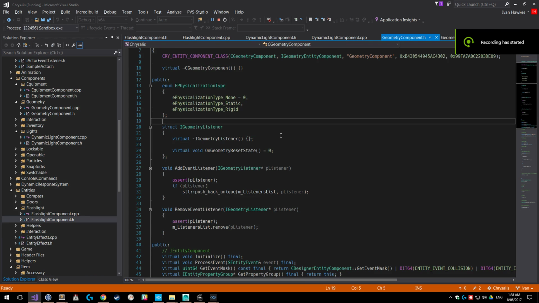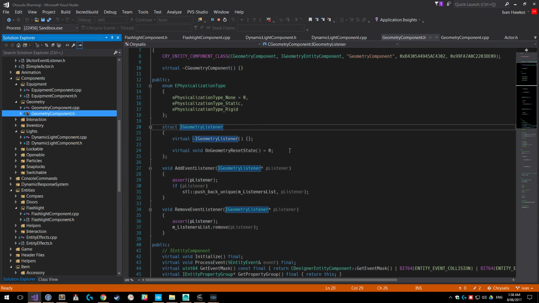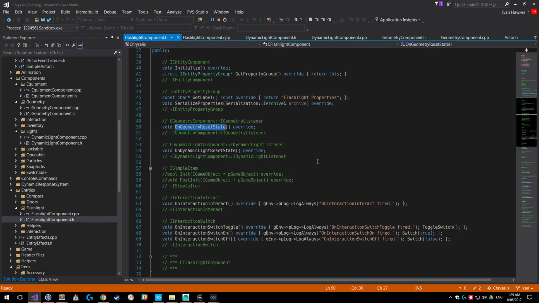One of the features of Chrysalis is that I've broken a lot of the code down into components suitable for use in an entity component system, such as will be provided when 5.4 releases. Now, a lot of the components are based on existing components within the code. But in some cases, I've made a few little extras, additions, that make it a little bit easier to work with the components. For instance, the geometry component has an IGeometry listener, and that will notify anyone who's listening to it when the geometry itself changes. That doesn't seem particularly important until you realize that, say, the flashlight here makes use of the geometry. And in fact, I'm expecting most entity components, if they have a geometry component, to be able to let it know that these geometries change.